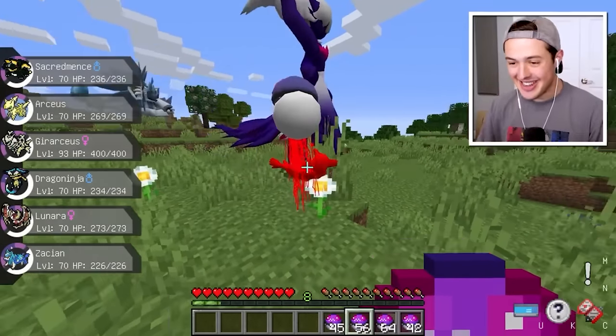So the joke is kind of on him, but he probably has one of those guys, which is a little bit awkward because I have one of those too. I think I see something good over here. Let's see. Oh, it's a Melmetal. All right, we'll grab that. I don't think it's the best legendary, but I'm going to take it anyway.